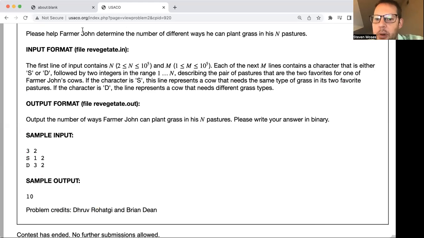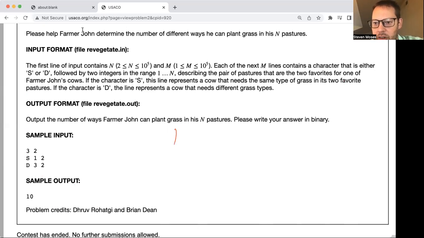So the first thing I did is I built my network. The way I did that is I did an adjacency list. You'd be using vectors if you're in C++, or if you're in Java or Python, you'll want to use a list that you can just append to. So the first thing you want to do is build your adjacency list.